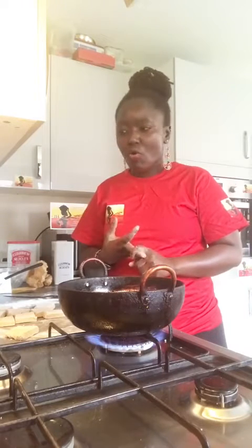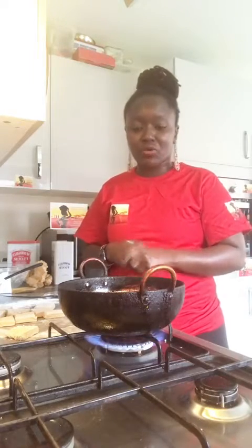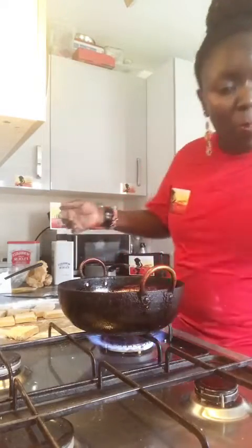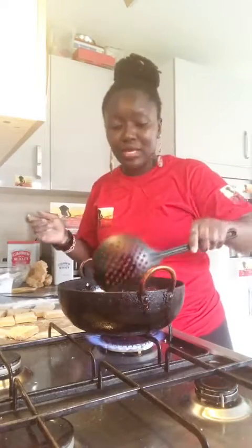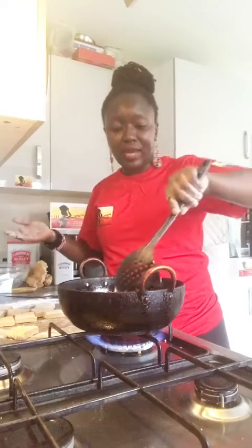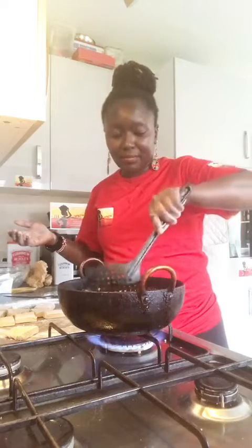You can use a little bit of baking powder on your mandazis. If you don't have any self-raising flour, you can use plain flour, and then add any raising agent, which is baking powder, baking soda, or any other raising agent that you know. You can use it to help you do that process. Some people use self-raising and they still use some other baking agents. So when your mandazi starts rising, you need to start turning them.